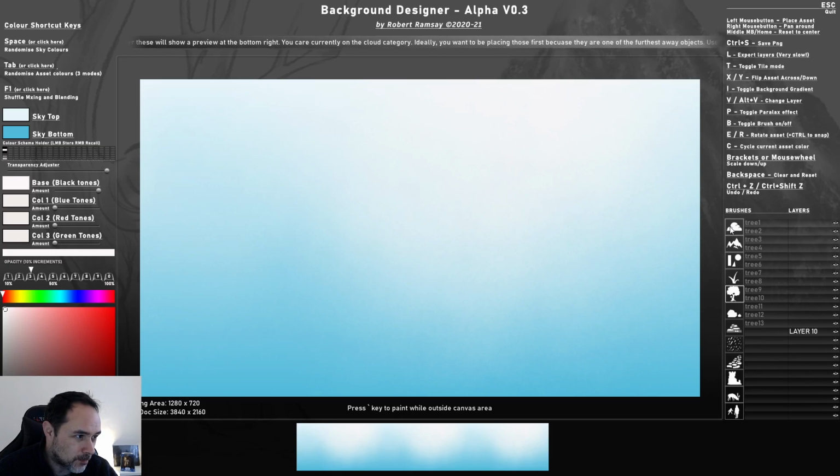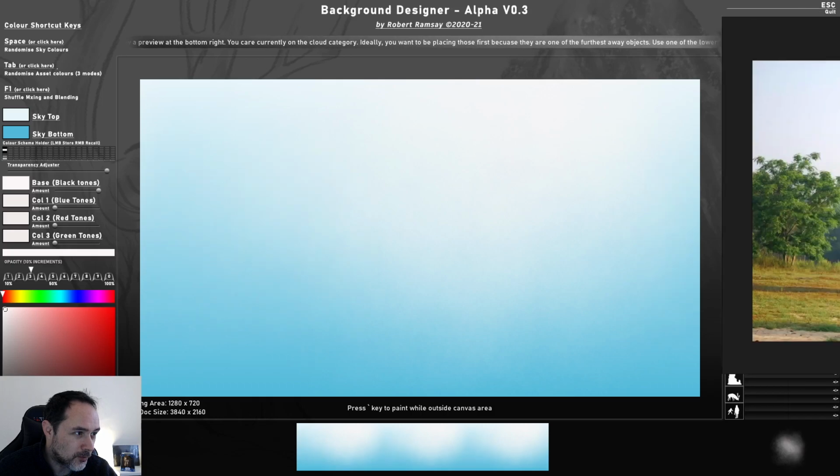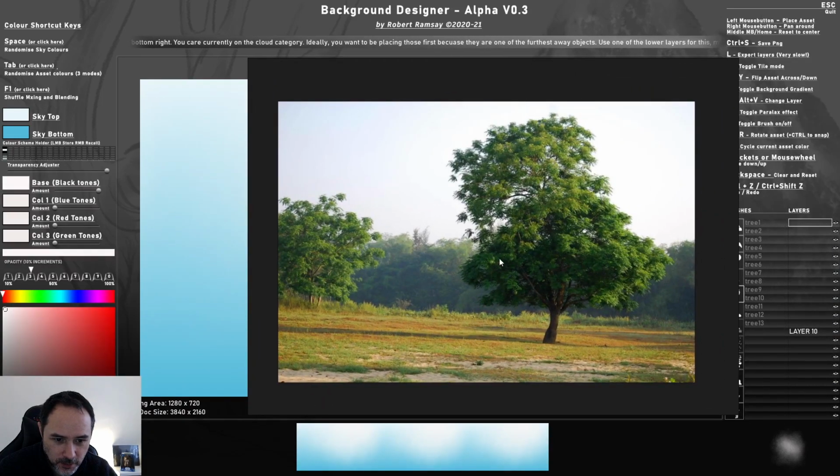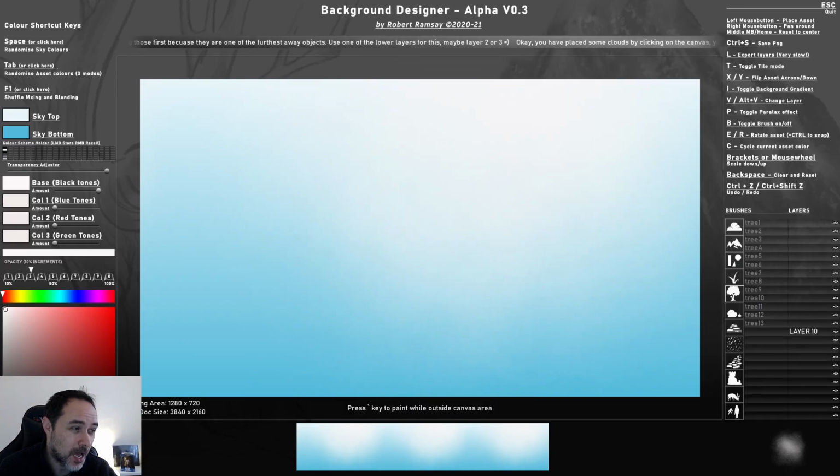I want to do this back row of trees here, and probably then this layer, a bit of the ground and the tree, and then a bit of foreground. It's going to be tricky to make this look as much as the same. I've got a limited number of brushes. I can't do brush strokes like you would in Photoshop, so it's a good challenge.